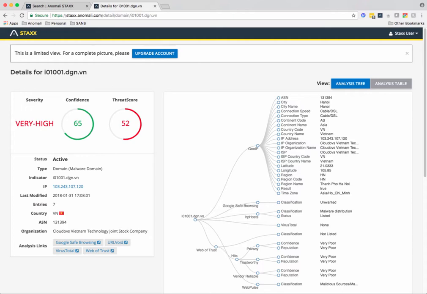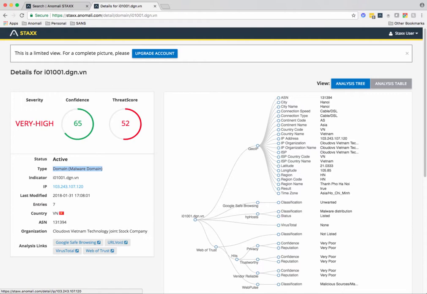We can see the status is active. Oh, okay. So we do actually differentiate between active, inactive, and false positive. So this is something that's active now. It's been reported. Oh, okay. Interesting. It's part of a malware domain. So now we're getting some much more valuable information. What does it mean? What's the reference to this? What's the relevance and the context around this particular aspect here? We can see that this domain, this indicator, is actually linked to a particular IP address, and I can go through and see some more details on this IP address too.